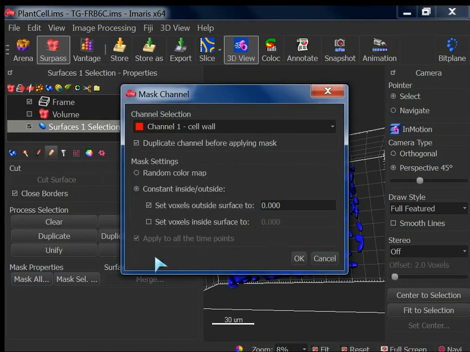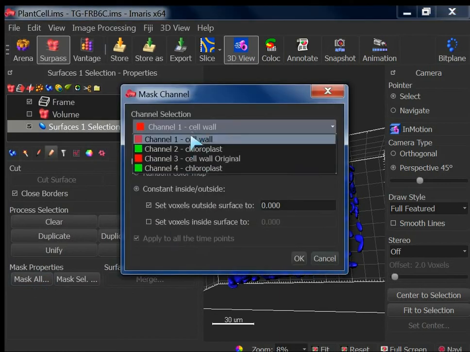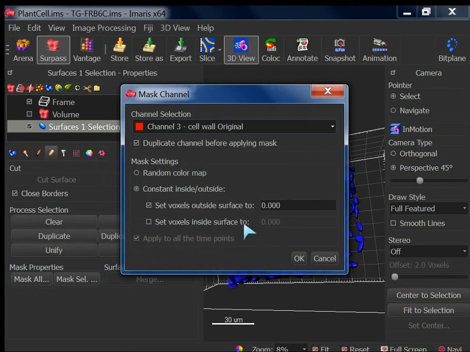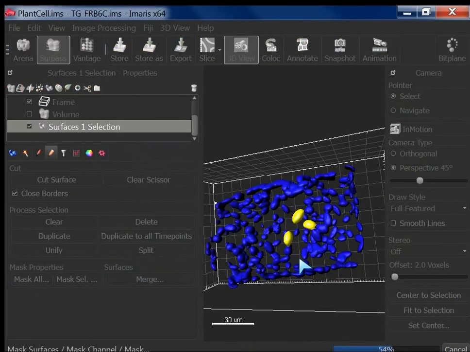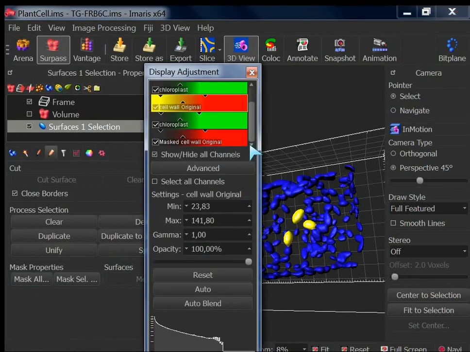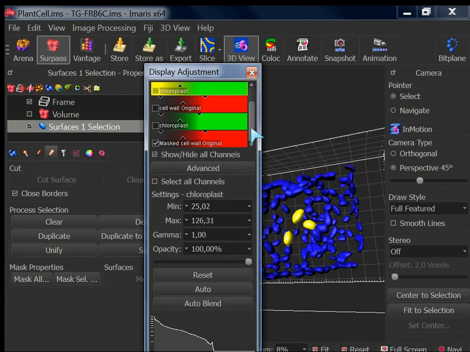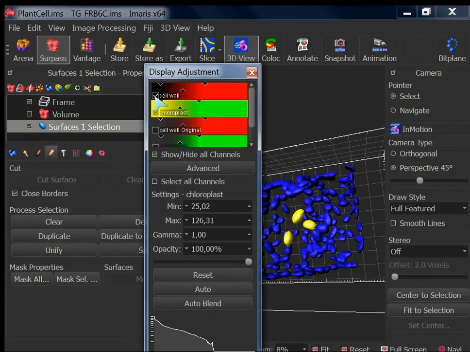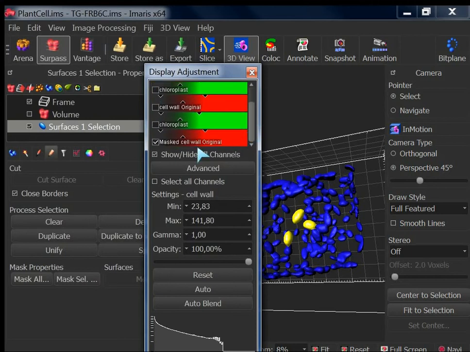So I would say mask all. I would create on this original and then create it. So I have done a duplication. So now you can see this guy here, right? And now you said that you want to apply the mask on this again, right? Yeah, if you have a different mask. Yeah, exactly. Yes, you can do that because this is a channel, right? This is very important to understand.